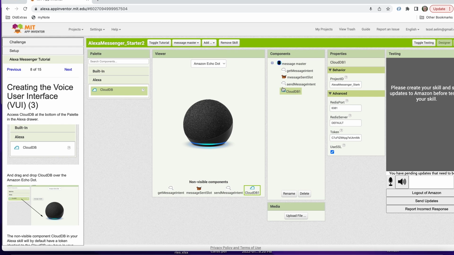Otherwise, if the two CloudDBs are not identical, Alexa is going to send messages to some CloudDB, and the app is going to be sending to another CloudDB, and they're not going to be able to communicate. So this is the first thing about the CloudDBs. You have to make sure the project ID and the tokens match with the app and with Alexa.